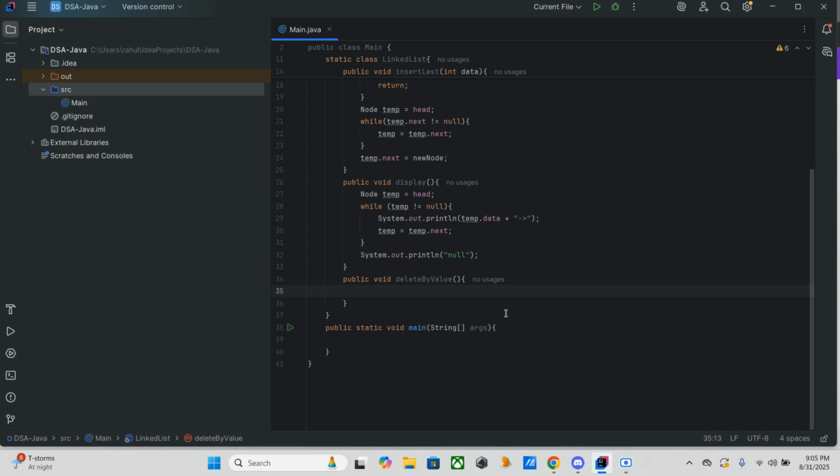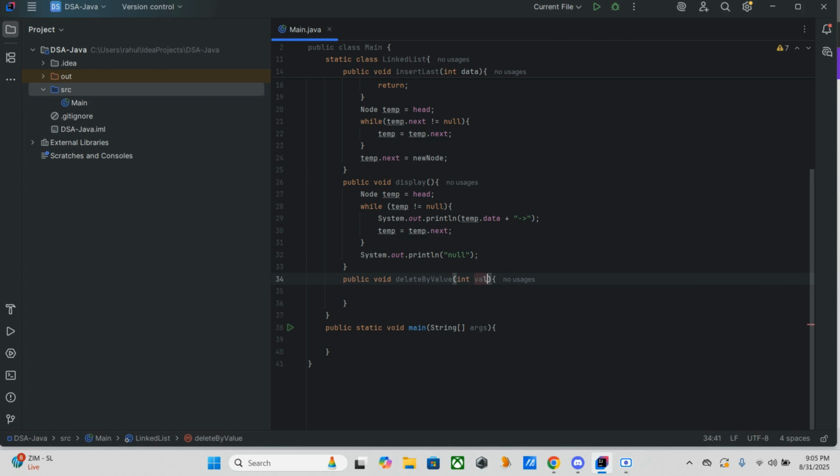In some LeetCode challenges, when you get a question like delete or remove a value, the first thing you have to do is check whether it is an empty list, because some test cases will give empty ones which you might miss.